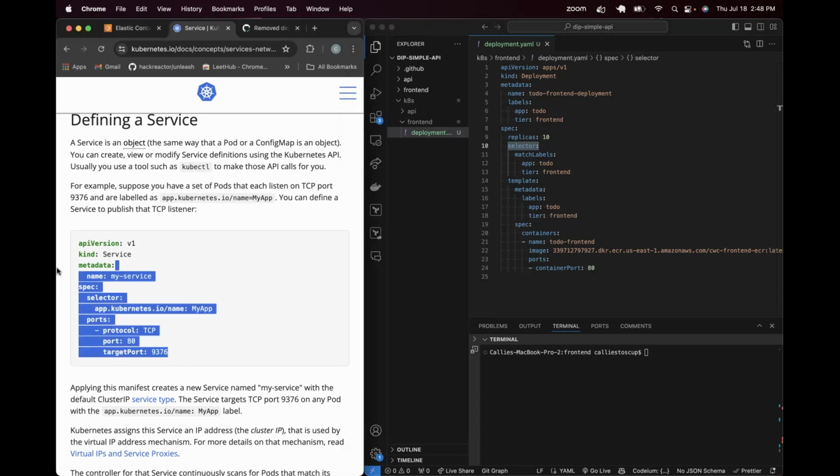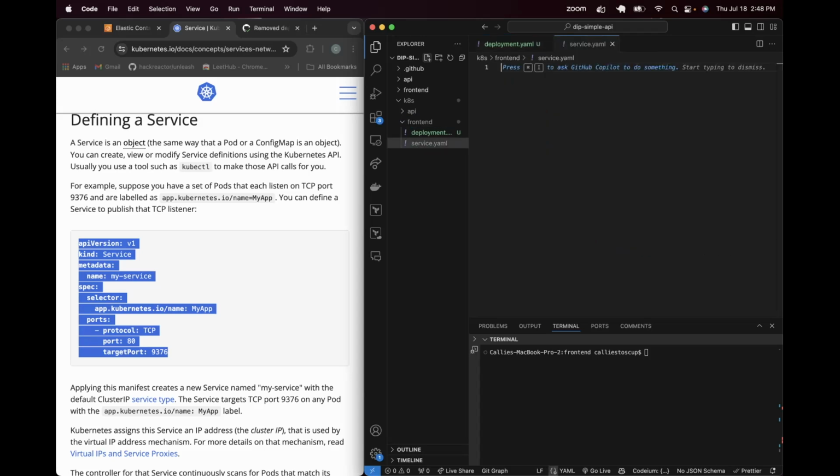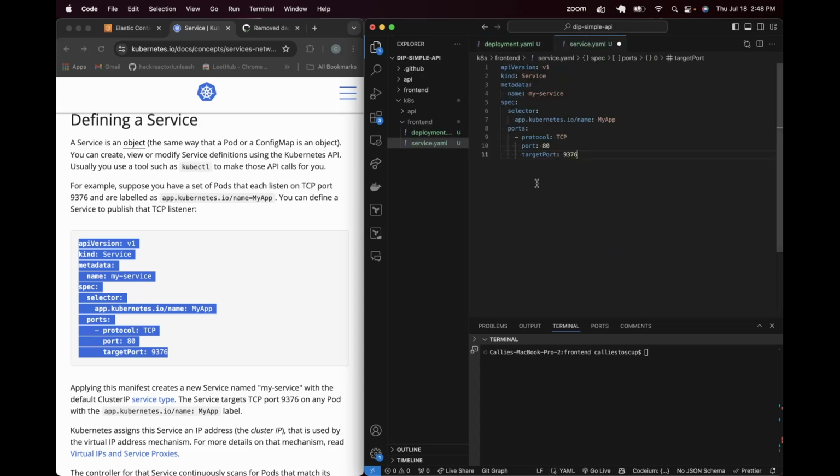This looks like one right here, all right? And we are going to create our service.yaml file. Let's go ahead and paste this in. Once again, you see the 4 top level properties: API version, kind, metadata, and spec.